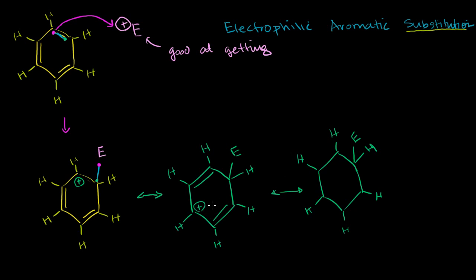But as I said, this is resonance stabilized. If this electron right here jumps over there, then this double bond is now this double bond. And now this carbon over here lost an electron, so it would have a positive charge. And again, once you had this double bond up here, there's that double bond. So we can go back and forth between these. The electrons are just swishing around the ring.